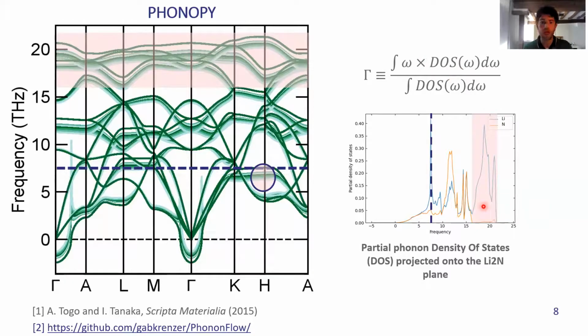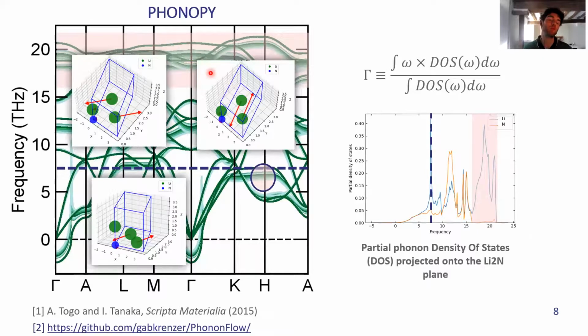So that's what we do. And then we project that on the phonon dispersion, and we identify here 3 modes, and then another one here that's softening. So we can see a lot of softening there. And in fact, when we project the eigenvectors, to identify how the ions are vibrating there, we can see that we find 2 in the plane, and then this one as well is in the diffusion plane. So we identify those 3 modes as the most interesting ones and the most likely to actually contribute to the overall diffusion mechanism seen in lithium nitride.